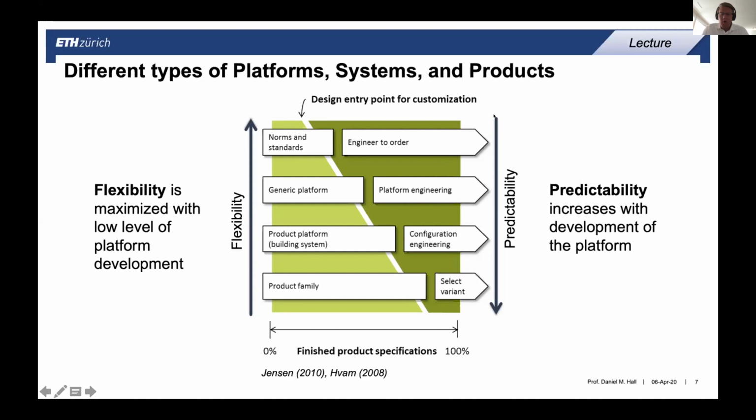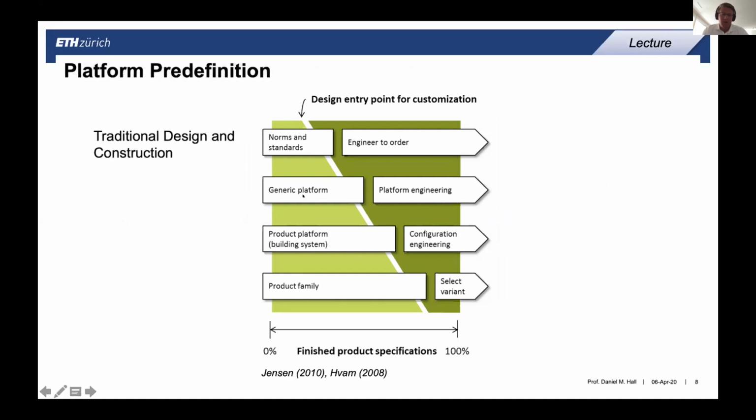And if you go on the right side, as you go towards more higher level finished product specifications, you have more predictability. So you have a more developed platform and you can predict the processes, you can predict the final product, and you can predict the price more specifically. And then within those two different categories, there's many different approaches that you might wish to use for industrialized construction. And let me just give some specific examples to make it quite clear.